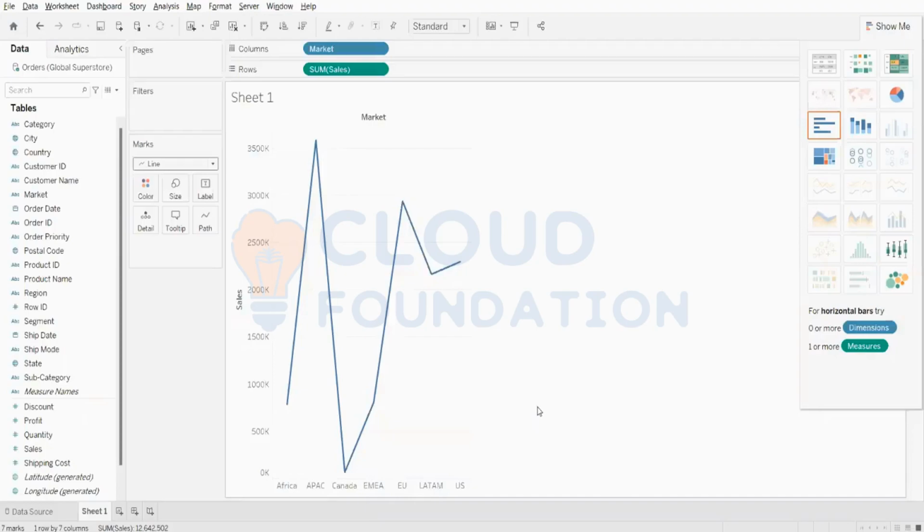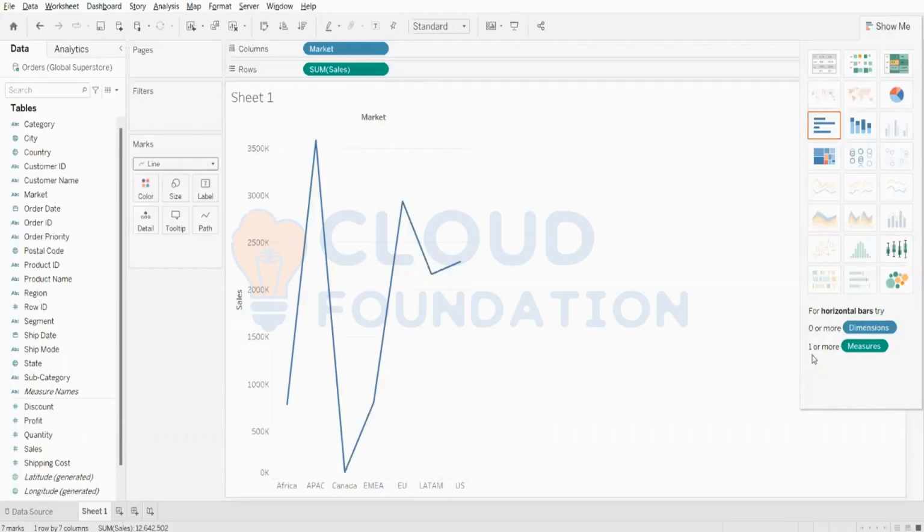And then if you go to Line, you'll get the requirements below the graph you choose. If you see, what is written here is for horizontal bars. Try one or more dimensions or one or more measures. Right? We need zero or more dimensions. We don't need a dimension at all.